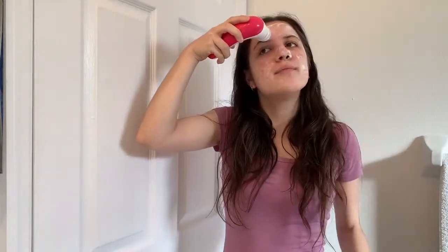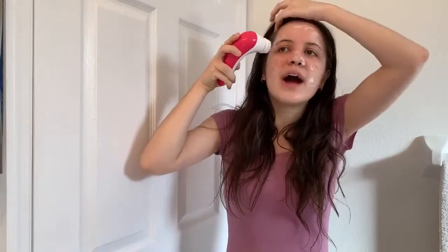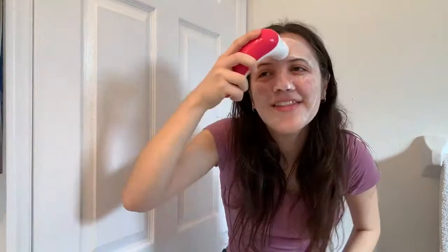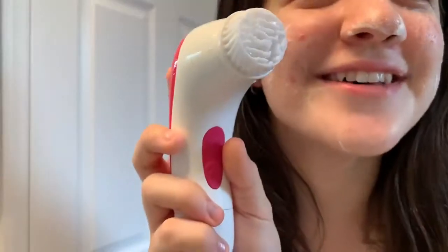I'm going up and down on my cheeks — we're doing like a tutorial. I always get the product in my nose. Whenever I have eyebrow powder on, it comes right off with this brush — I swear! Well, I don't have any makeup on today. I added extra product today for you guys. I didn't do it this morning because we were going to film. I still have a lot of product on here.